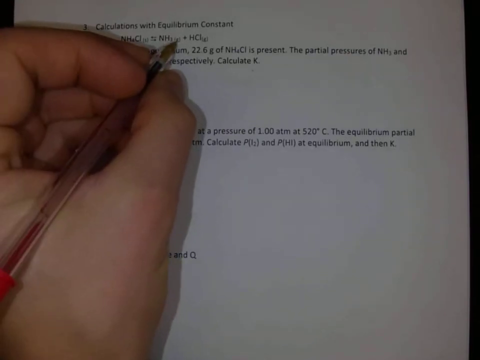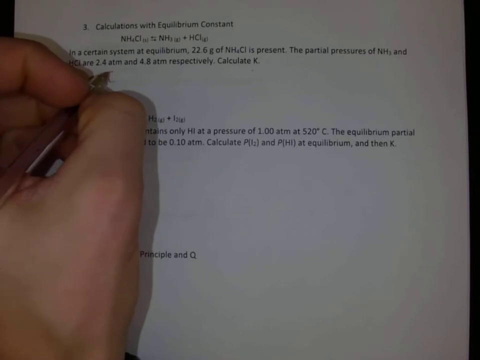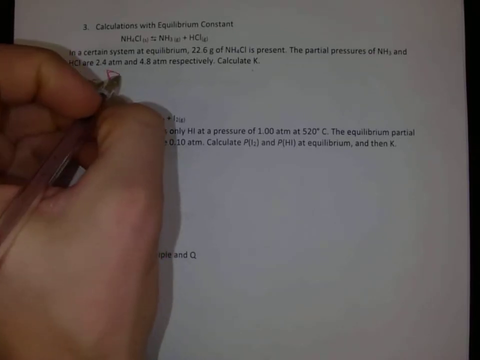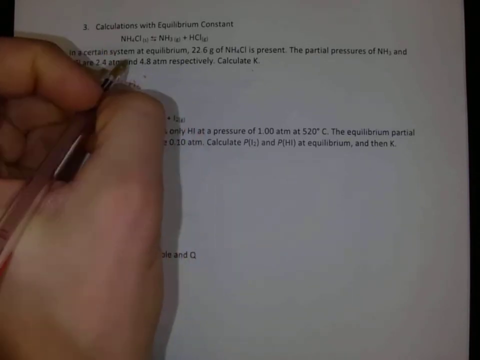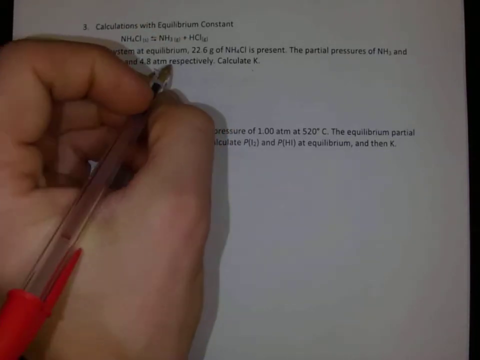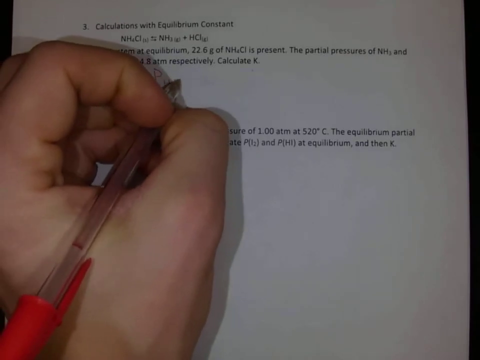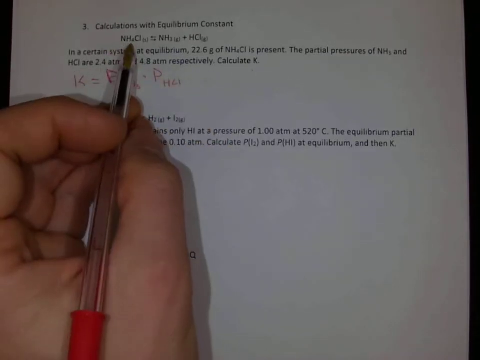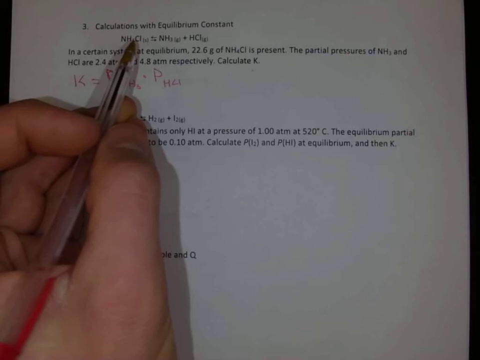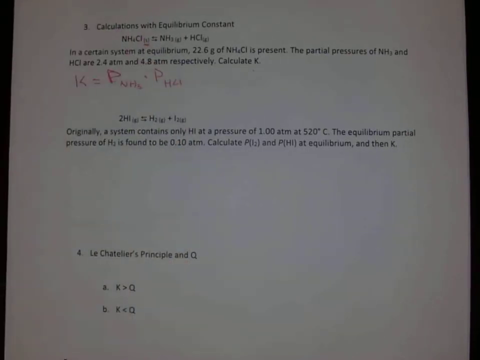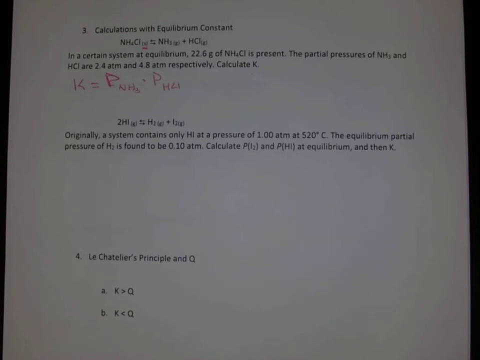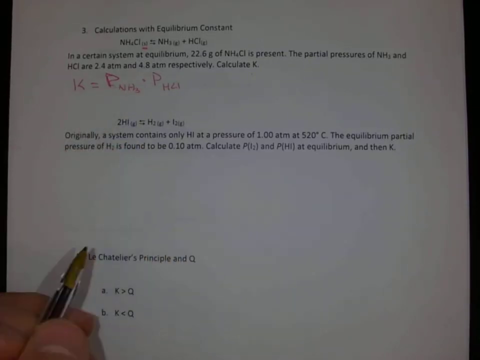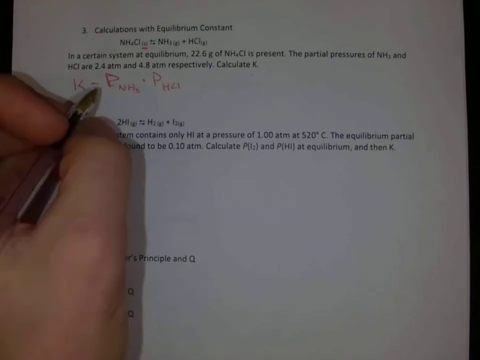Well, we have NH3 as a gas. That's one of our products. So it's a gas, we're going to write it as a pressure of NH3. And then we'll multiply that by the pressure of HCl, because again, that is a gas. We would then divide it by NH4Cl, but it is a solid, okay? Ammonium chloride is a solid, so that is not going to show up in our equilibrium expression at all, okay? So now, to calculate K, all we have to do is just plug in the numbers, okay?